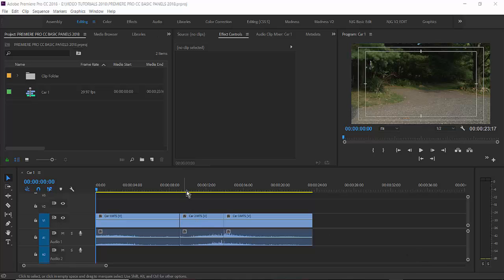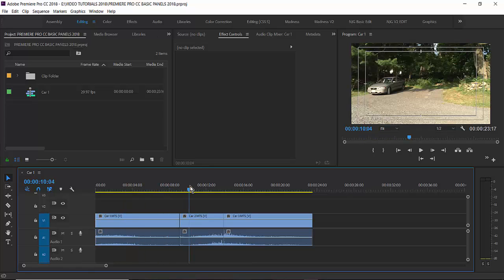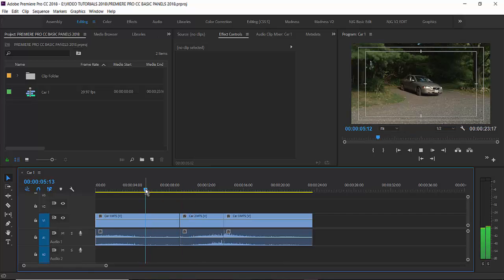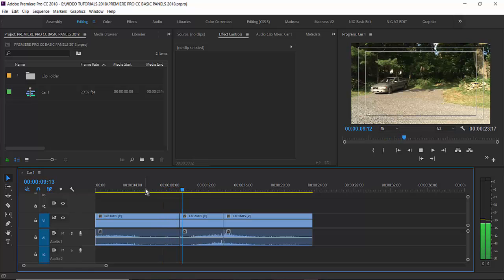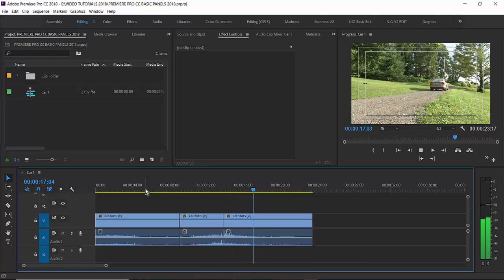Okay, in this very quick tutorial, we're going to show you the basics of exporting your video. I've gone back to an earlier project in our tutorial series where we have the clips of the car playing in the timeline here, where it's backing up and turning around and just driving out of frame. It's a very short project, only about 24 seconds, which should make it a pretty quick export.